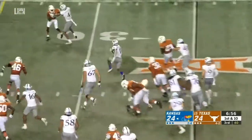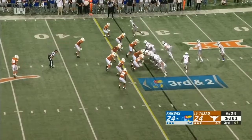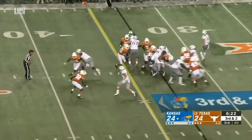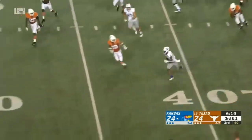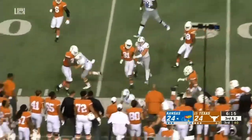Puka Williams in motion. They give it to him on the sweep, and he's shaking his way off. For a successful convergence on the last drive, they give it back to Puka Williams. Big hole on the left side — slips through one tackle, tries to come back, he's still up, past the 50.